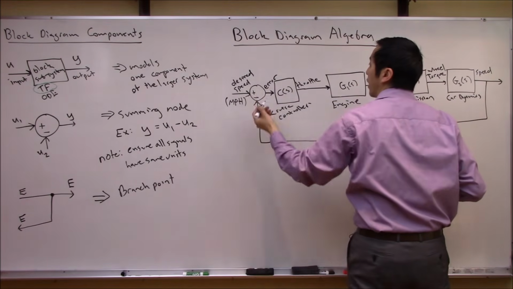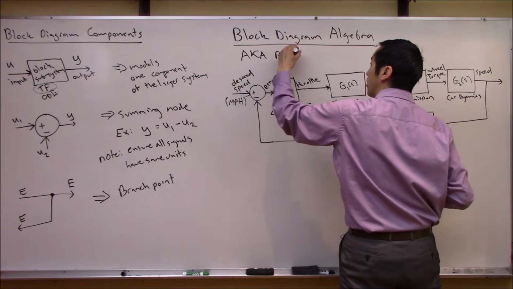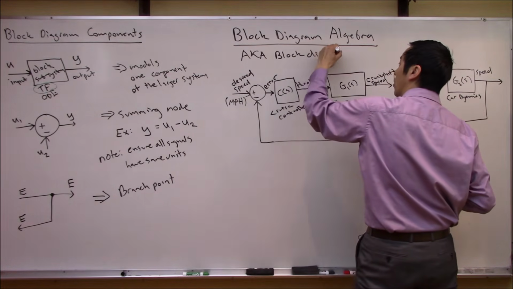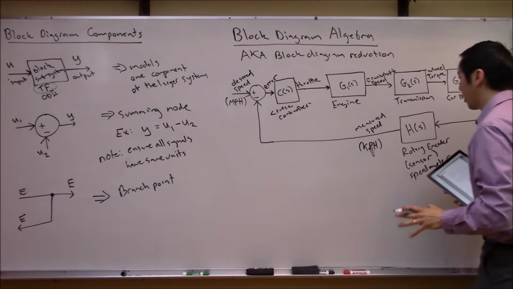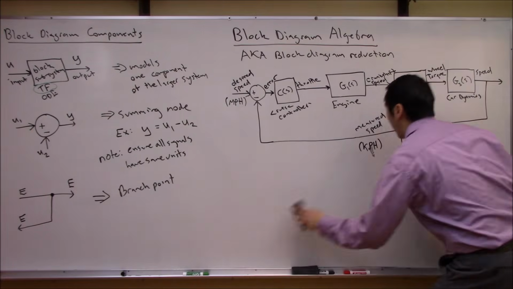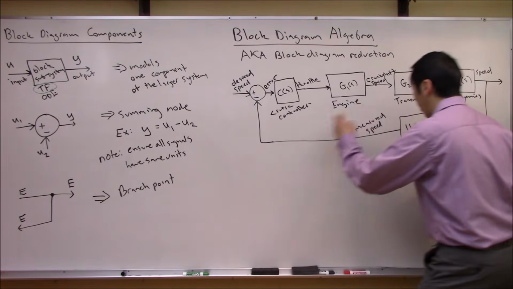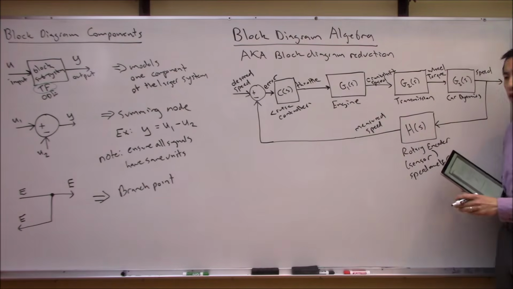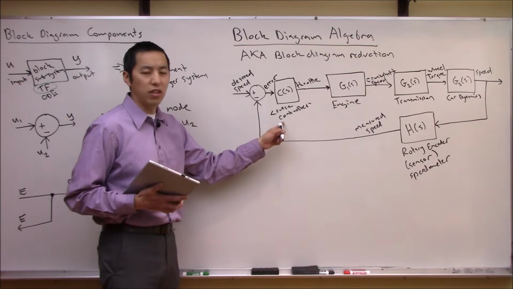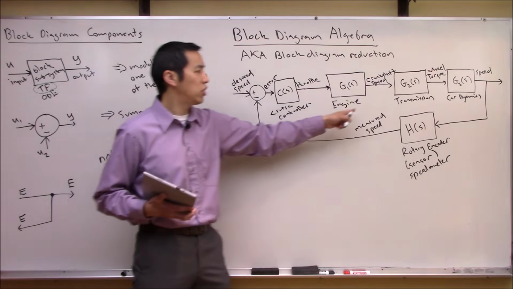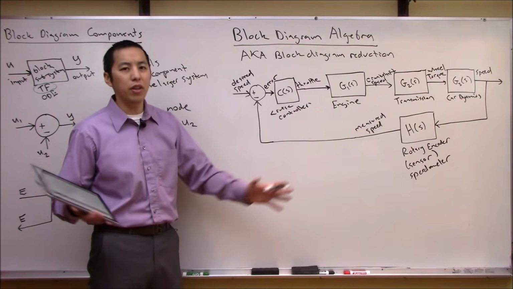We said that this is also sometimes known as block diagram reduction. The concept with block diagram reduction, or block diagram algebra, is that you might have this complicated block diagram. This is actually what's going on under the hood of your car. Inside the car, you've got an ECU, some electronic control unit, you've got engines, transmissions, car dynamics, sensors, all this going on.